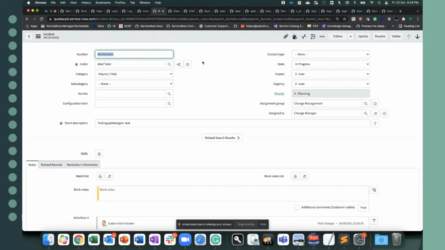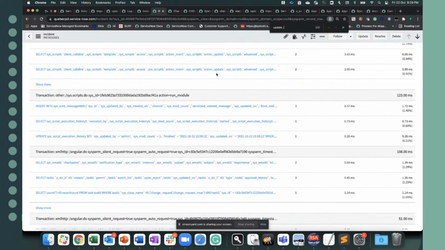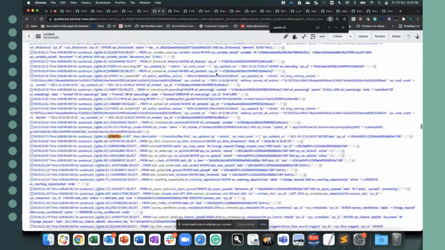So for example, this one is the basic table, right? So we don't need to go to the storage alias table and understand the alias for which the query is executing. But consider this is the incident table and the update is happening on the change table. So I have to just know what is a parent of the change table, which is the task table. And I have to search for update task set short description equal to create a toolbox test, right? So this is my query.